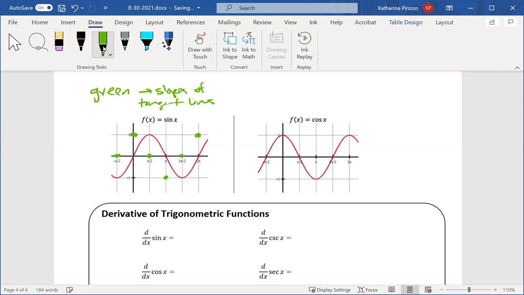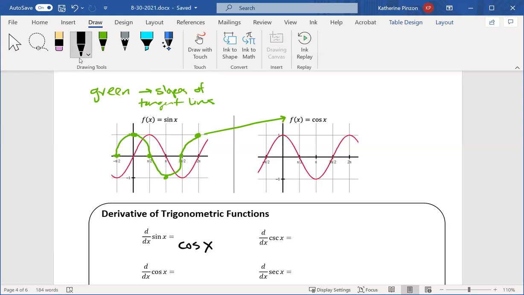Okay, let's look at connecting these dots. This goes up, comes down, down, up, down. Does this green line look like some other function you know? Yeah, look at that. The green line looks like that one right there. The derivative of the sine function is cosine. I know, that's super cool. Well, that's because it's in a table, so it gets shifted around when I draw on it. I don't know why that happens.